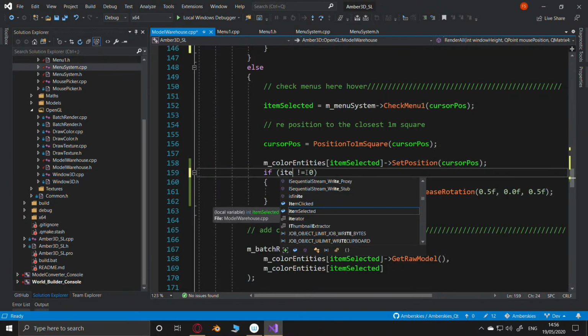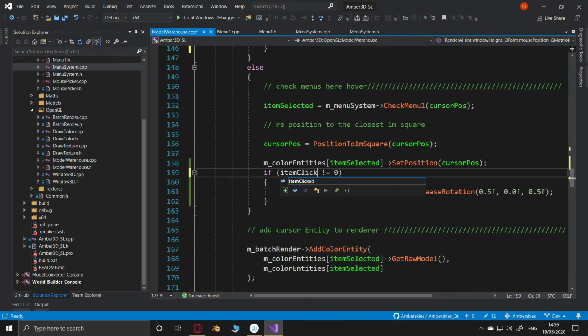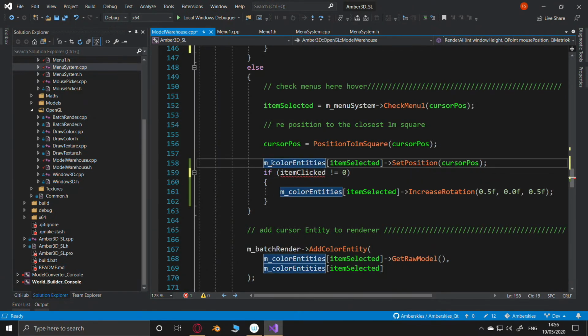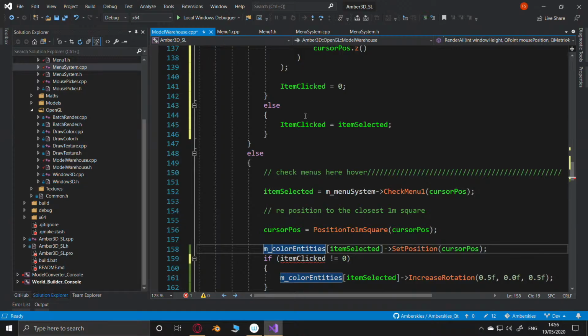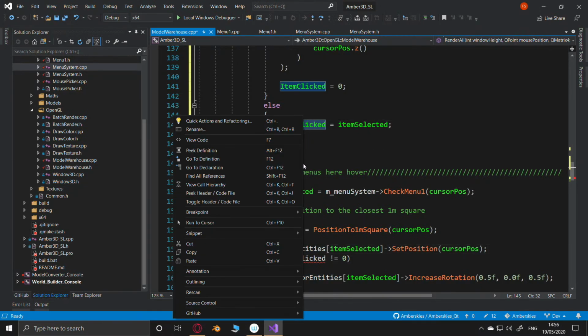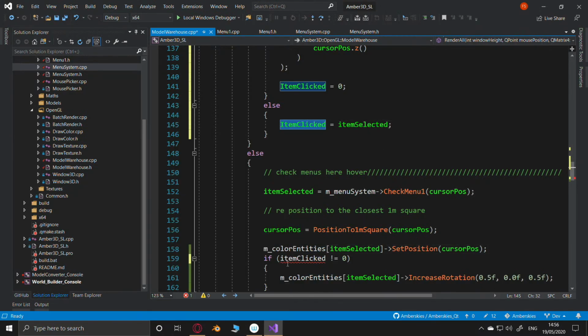I'll use it in here though. I want to keep it rotating for a bit. There we go.